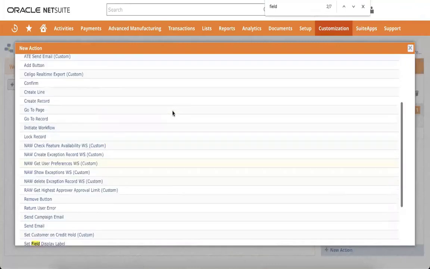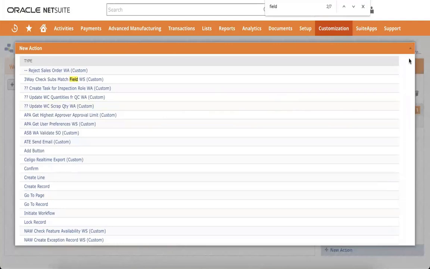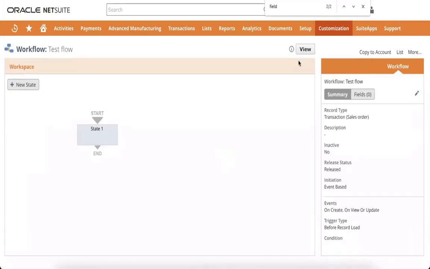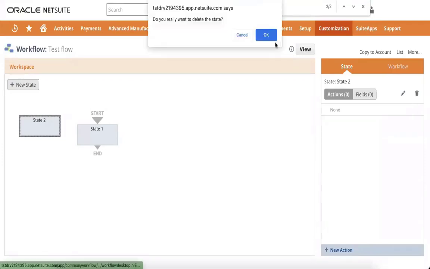Sorry, I'm missing that workflow field creation here. No more copy. Sequencing and record history. Delete.